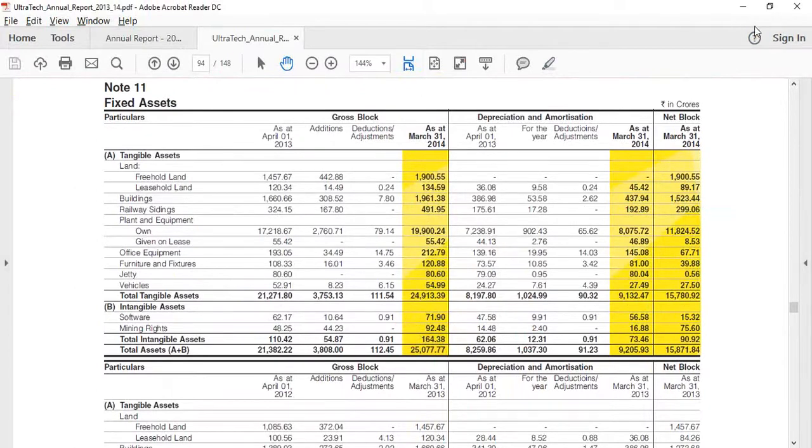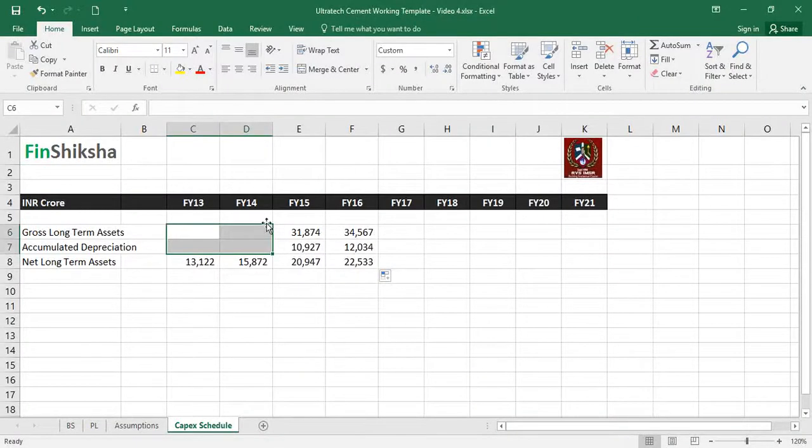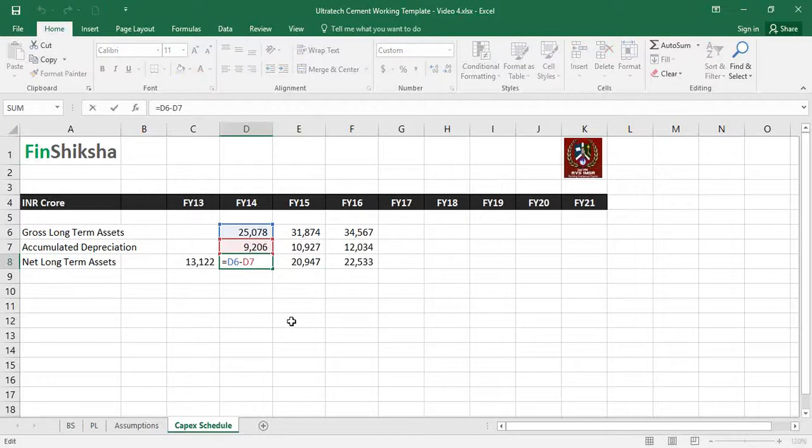So I'm going to put in 25078 and 9206. Does the number still remain 15872? It does. So when we drag the formula on the back, it stays the same number.